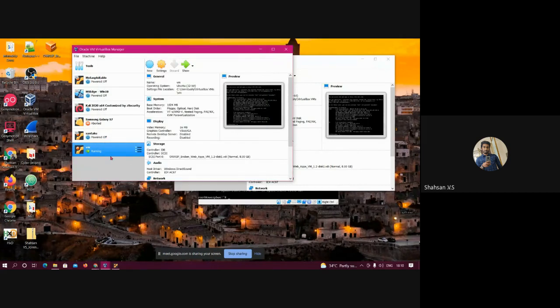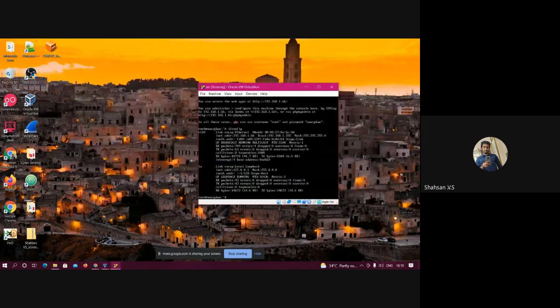Once you import, it will appear on the virtual machine, and just open it. Once you start running, it will ask for the username as well as the password. By default, the username is root, and the password is OWASP BWA broken web application.